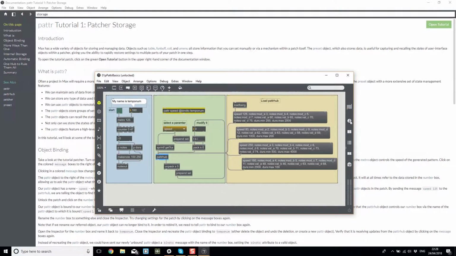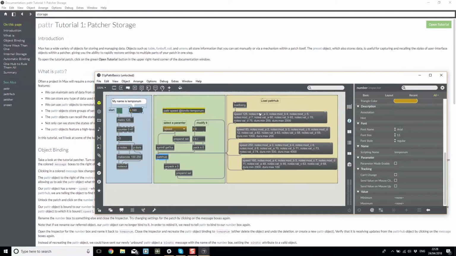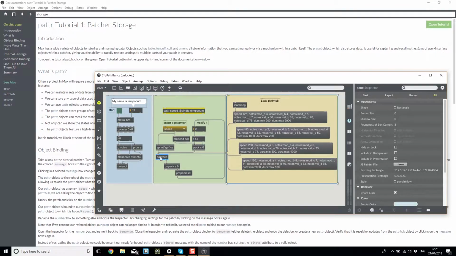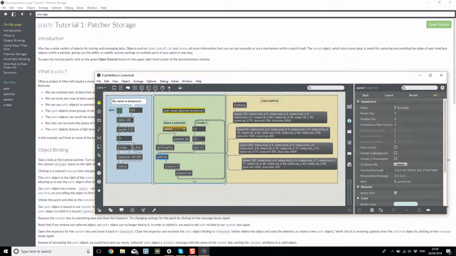So the way it basically works is that you can see this has the name tempo number, and in here the script name is tempo number. I would have thought that my name is tempo number, but it's clearly speed that's being put in there. Let's follow the path. Pattern hub. And set.